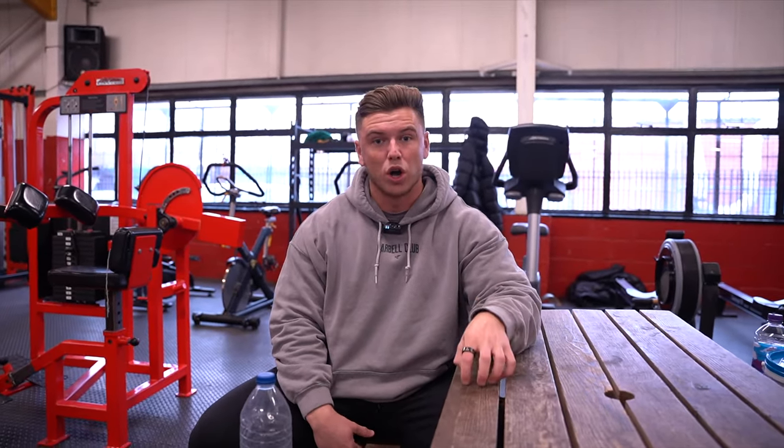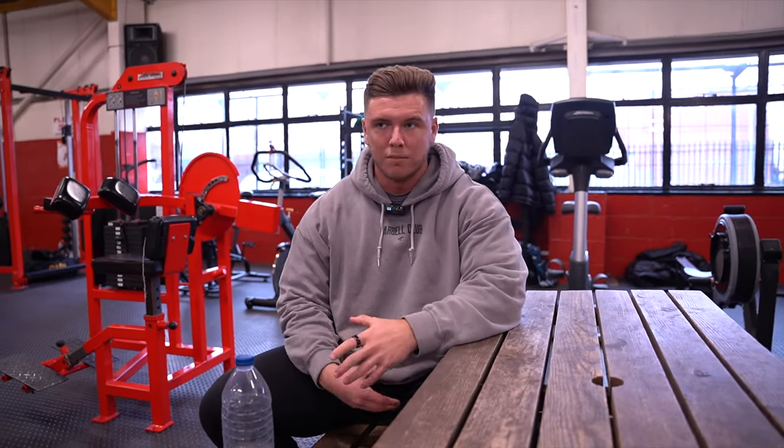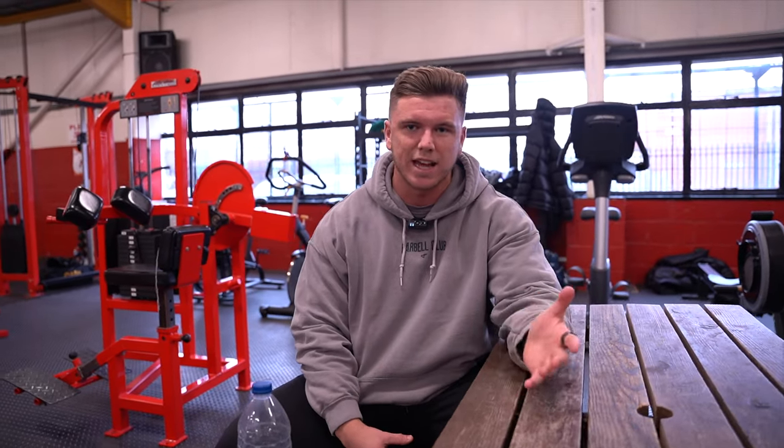So it's Wednesday. The reason that I have a back and delt session is because they're two of my weaker body parts. So obviously my programming is based on bringing up weaknesses and trying to bring more balance and more symmetry to my physique, which is a massive part of bodybuilding. Obviously I need more muscle everywhere, but if I just focus on building more muscle everywhere, then those weaknesses are gonna stay as weaknesses. So yeah, today is back and delts.